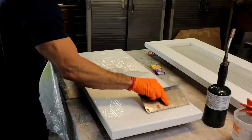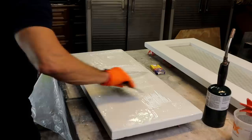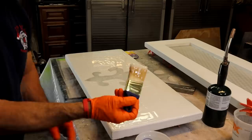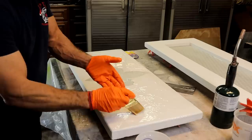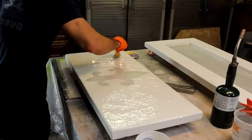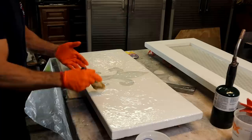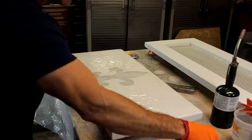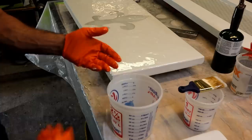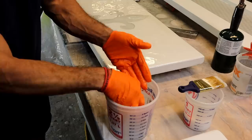You see how we troweled it all the way around — we have notched teeth that mixes it up. We're going to come back over now with our brush and hit it. I always load my brush up. I learned this from Mike Quist with Stone Coat Countertops: do not start with a dry brush. You just go random all over; don't be afraid to push it hard. You're forcing it into the concrete or whatever surface you're working on. Start hitting the sides, making sure you cover all the sides well. You're going to continually hit the sides because it will start flowing when you heat it up, causing runs and drips — so keep it even. I keep a rag with acetone to wipe my fingers.